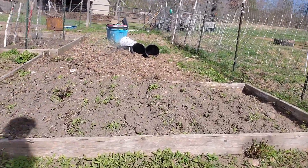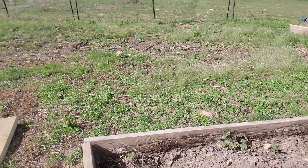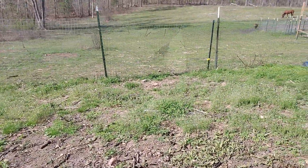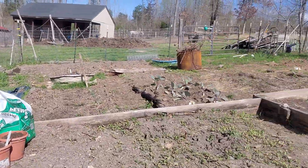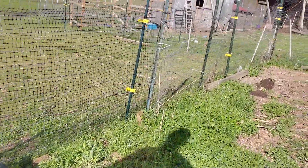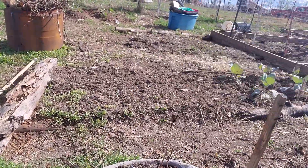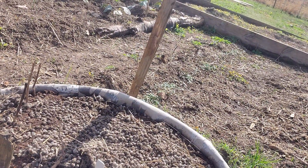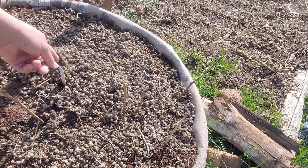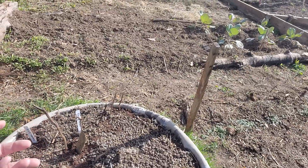So then over here I have some beets planted. And yeah, that's potatoes again — I'm going to fill all this in and add some more beds over here. This is a bed that I'm trying to get ready. I've got this tarp on it. I have some tomatoes started in here — I have some German pinks and purple bumblebee. These are like little cherry tomatoes. And then back here I have some mortgage lifters. I've got rabbit manure on top here as a fertilizer. So when these all start coming up, then I'll transplant them.